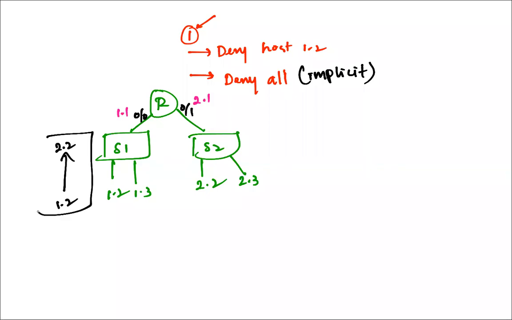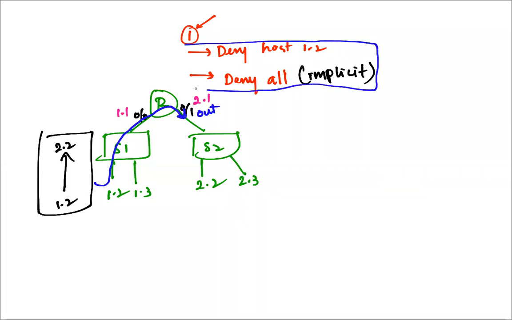Okay, now what happens? From 1.2, I'm trying to ping. So the ping packet will be leaving this PC and going to this router, trying to leave this interface. Since the packet is trying to go out of the interface, what we told the interface is: if any packet is leaving outside, apply what? Apply the ACL, or check with the ACL. The ACL has got two lines.